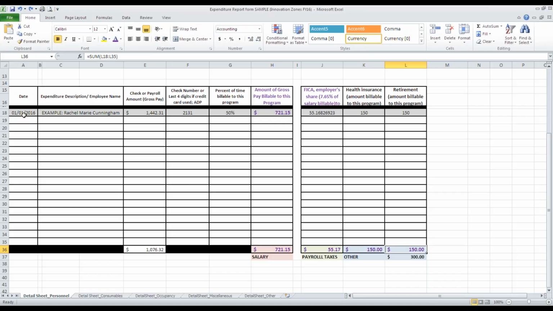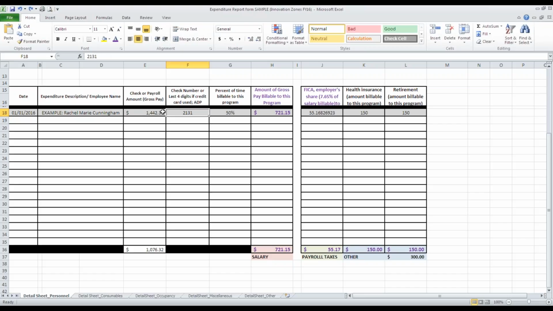All right, so what I did here is I have a date. This is going to be my date that I'm going to do for January. We have Rachel Marie Cunningham, who is my staff person for the project. And what I have is that Rachel is making 37.5 divided by 26 pay periods. In this case, I did it this way just to make it easier for our calculations. But what you would do is put in the actual amount that that employee has been paid for that payroll period, based on the records that you have from your payroll summary report. So I did it this way just for purposes of our demonstration.